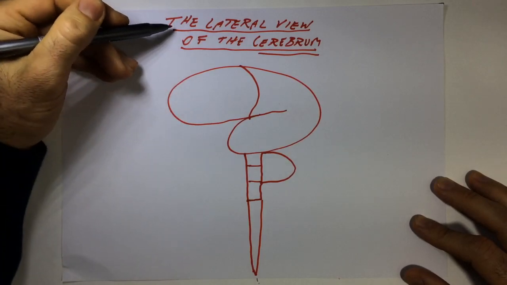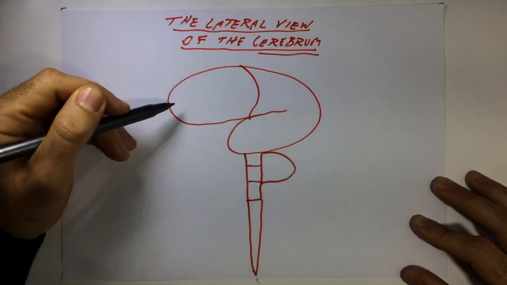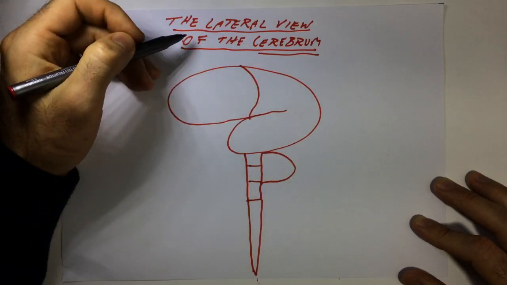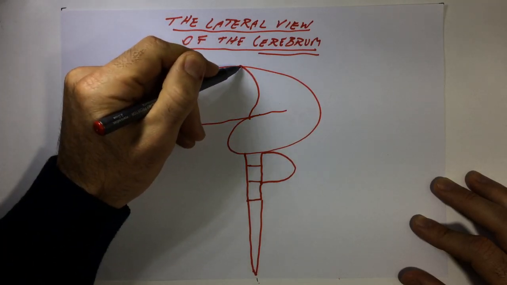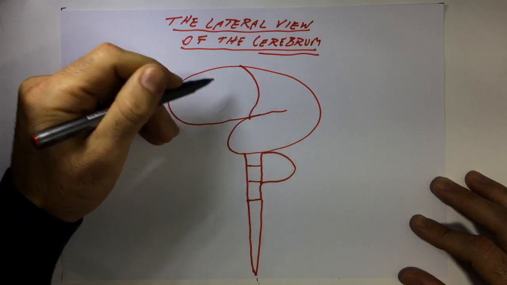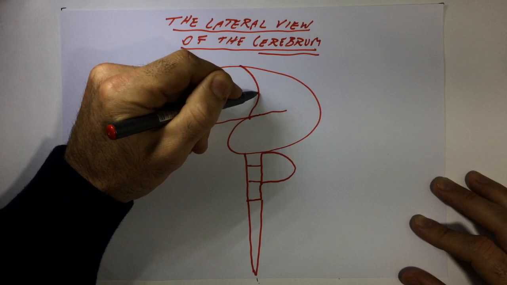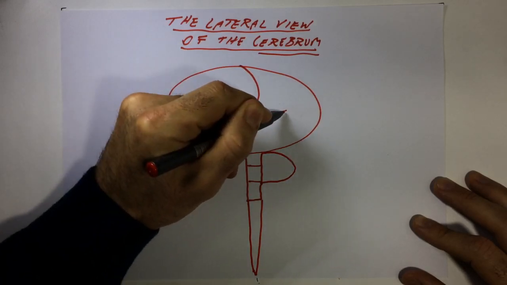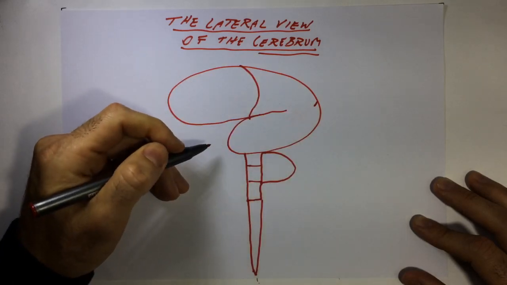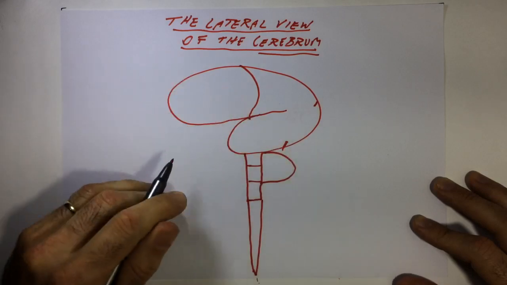So what I'm going to show today is the lateral view of the cerebrum. So this part here. So we're going to see this part in details. And this part is composed by sulci, a lot of different sulci, and gyri, a lot of gyri. So here, for example, we have the central sulcus. Here we have the lateral sulcus. Right here we have the Parietal-Occipital sulcus. And here we have the Preoccipital notch.